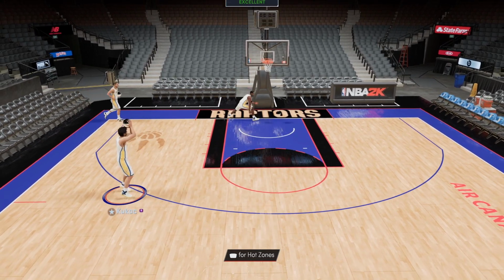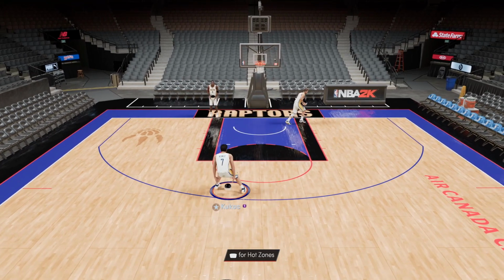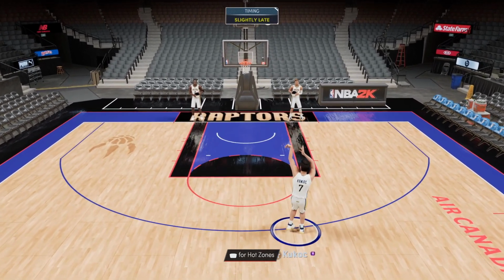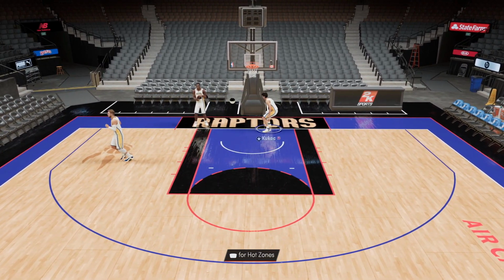But this card right here, bro, everything about him, his animations, his dribble moves, yes, he could curry slide. He could obviously dunk. He could shoot well. He could pretty much do it all, bro. I'm telling you right now, this card is an absolute monster.